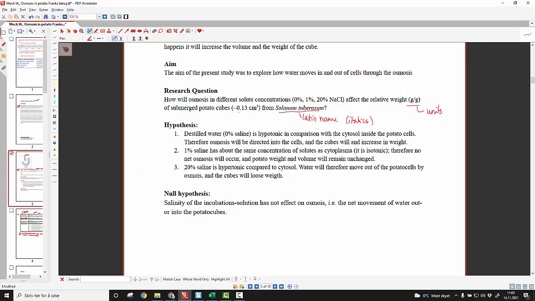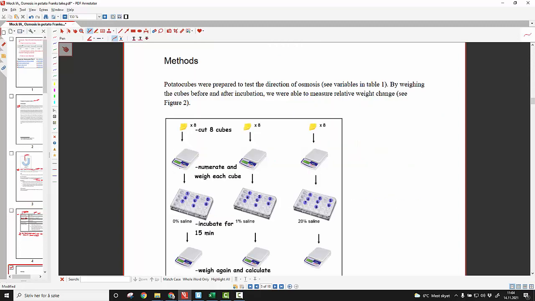Okay, so here the potato cubes were about 0.13 cubic centimeters, so I put that in. I could also take in an approximate weight or something. And also I'm specific, so I don't say just different solute concentrations, I say the specific concentrations of those solutions. But still, having all this detail, it's pretty short and concise. Then we come to the next section, which is methods.